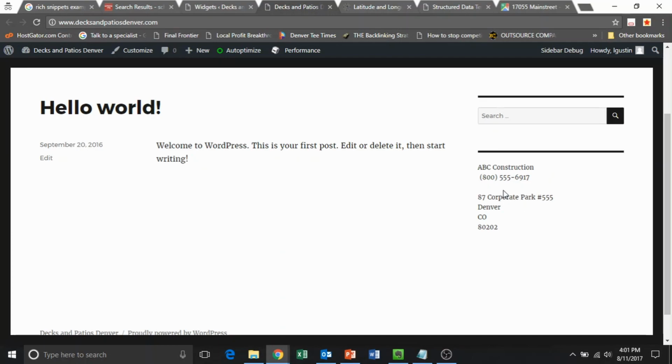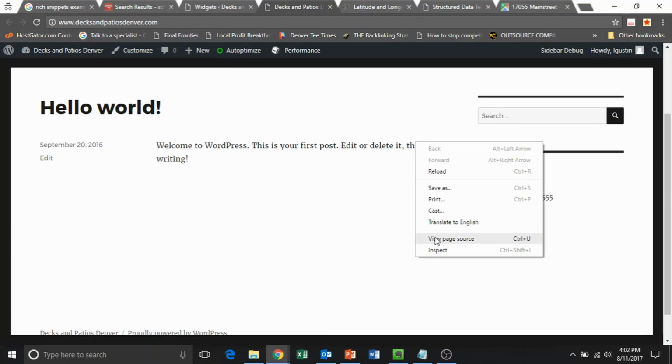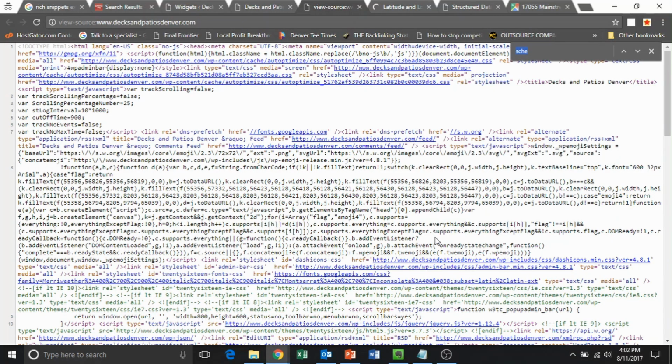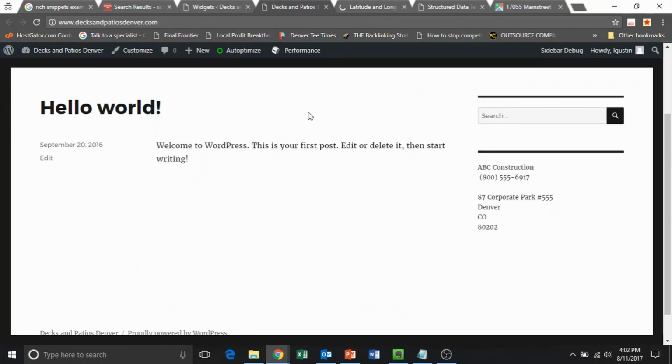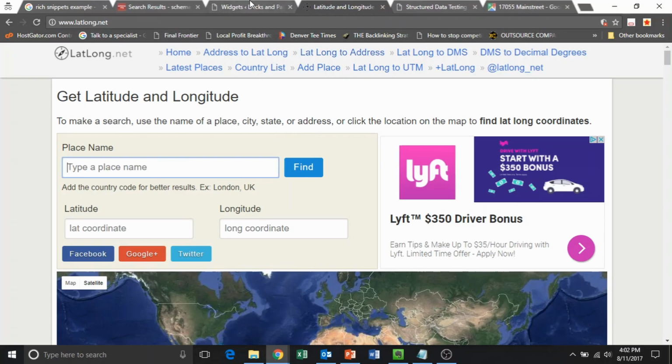Now I don't have real image links in that schema, but once you have that logo and that image link, it'll display just a little image under that as well. And if we view our source, do a search for schema, and there it is. So we got our schema home and construction business. So there's a couple of ways to do that. That's manually. I'll show you a plugin that I actually use that makes all of this a lot easier to deal with.